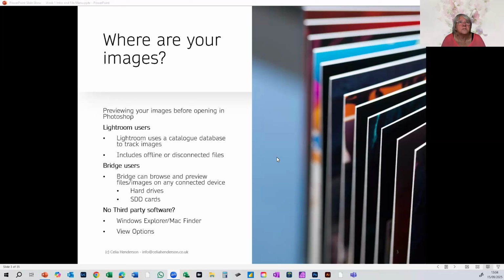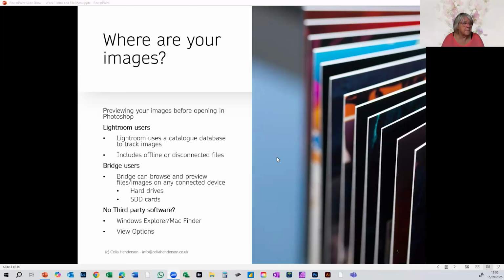And for those of you that want to be able to preview them, you'll probably need to use some kind of third-party preview, such as Bridge. And Bridge, of course, is free. Even for those of you that are going, I just want to get away from Adobe, you can still use Bridge as your previewer for looking at your files, in particular, any raw files that you have. And of course, if you don't use any intermediate software, you could use Windows Explorer to look at your files. And Mac Finder has got previewers as well. And we just need to look at those view options.